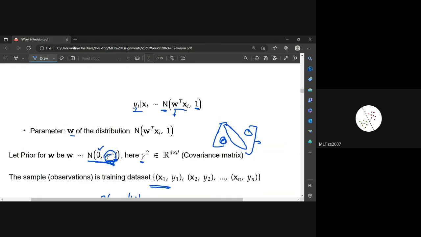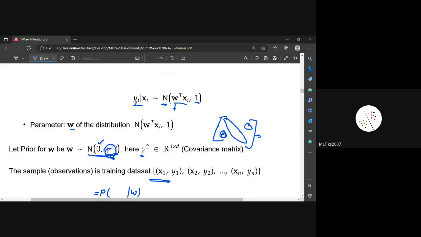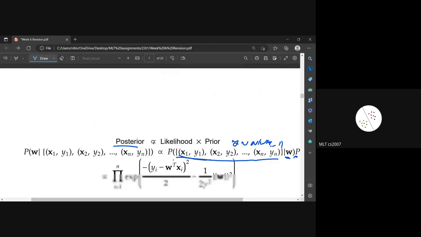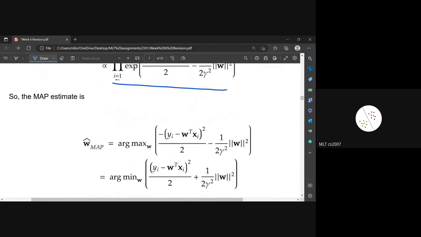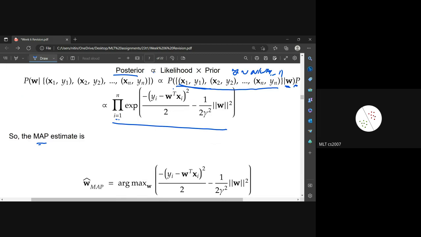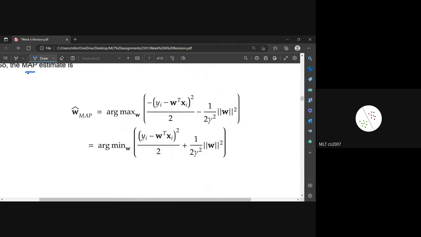Because you have a prior that is a normal distribution and the likelihood is again normal, these are conjugate priors. Conjugate prior means that the posterior is again going to be a normal distribution. So this is a normal distribution, and what we are finding is the mode of this. The mode is our estimator in this case, which is called the maximum a posteriori estimate. This is nothing but the mode of this distribution, right?